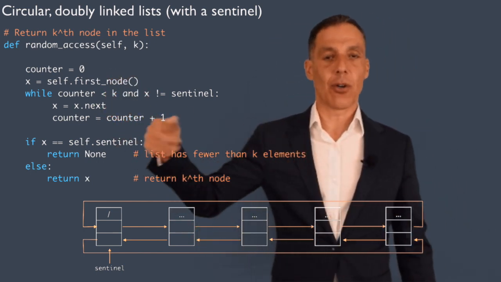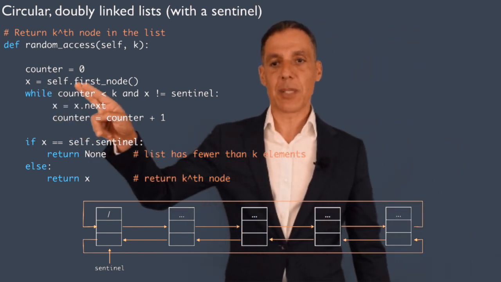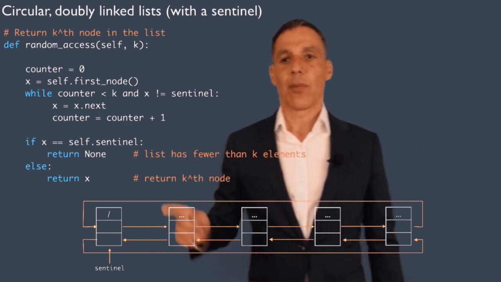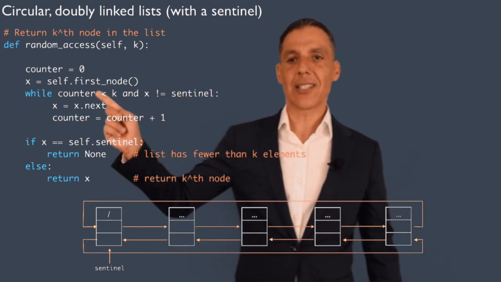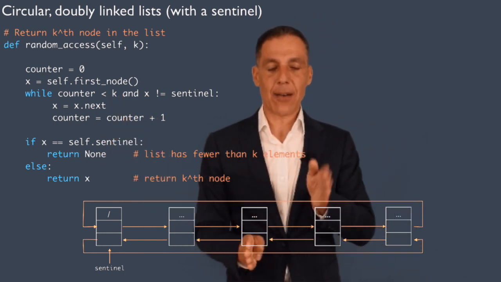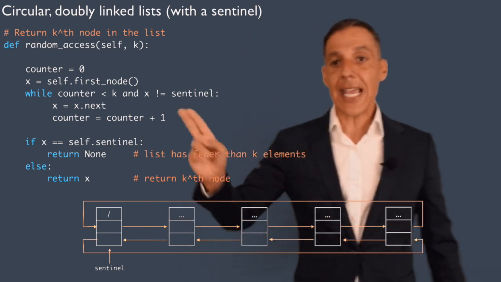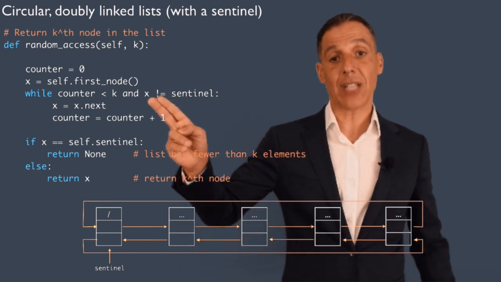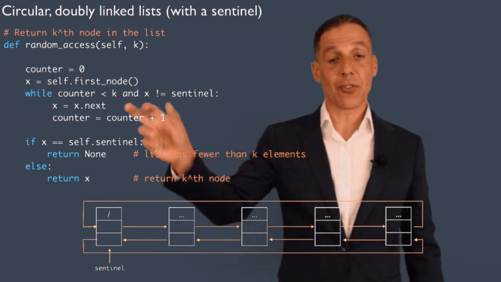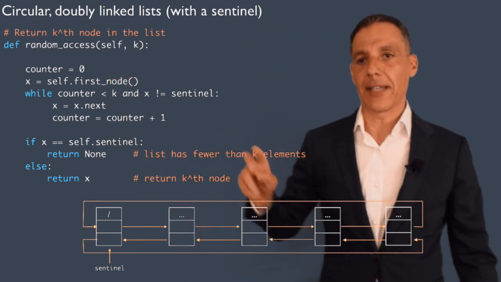Set the counter to be 0. Obviously, we're going to count as we make our way down the list. Set x again to be the first node. So that's going to be a counter 0. Now, while counter is less than k, so what is this doing? I'm going to start counting, and as long as I don't get past k, I'm going to keep going. And I'm going to make sure that I haven't looped around to the sentinel. So here I'm double checking now. This is that double check that I told you about that we avoided in the find example.